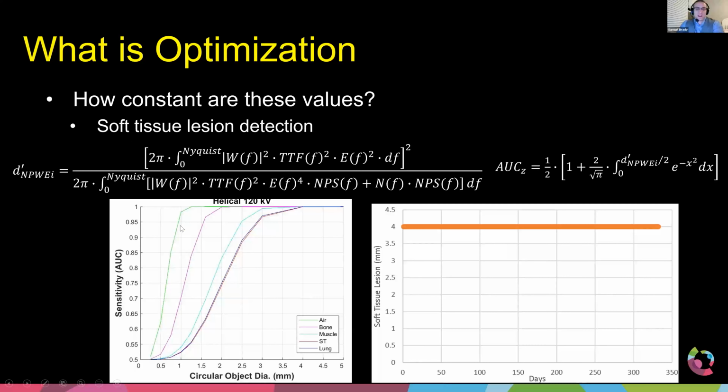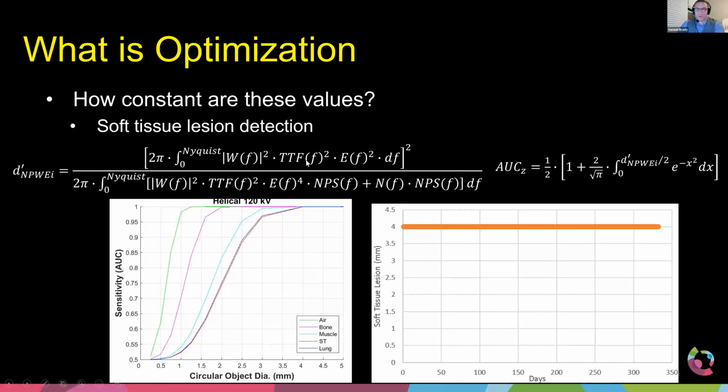And then finally, the question really is, we've always talked about how we can calculate contrast to noise ratio, MTF, NPS. We can do all these really cool physics calculations, but what does that mean to the radiologist? Does their detection task change? And so here we talked about this idea of having this detectability index, predicting how well an individual like a radiologist is at a specific task. In this specific task, I am calculating their ability to look for soft tissue lesions and what is the minimum lesion size that they can see at all different contrast levels and different tissue types.